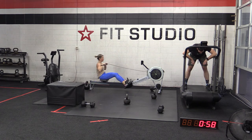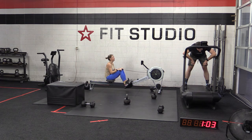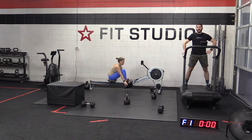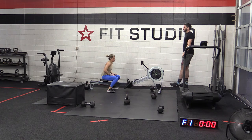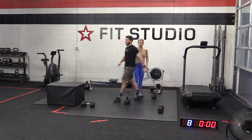3, 2, 1, rest. Good job. Okay, last 2 minutes, bottom of your squat. Last 2, okay? Let's see how that did, the ankle mobility. Let's see if it helped. Clock starts in 10 seconds.